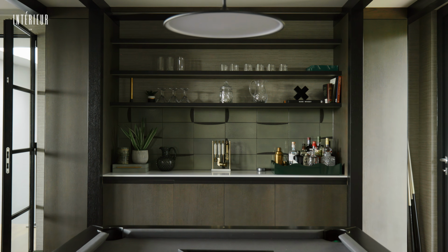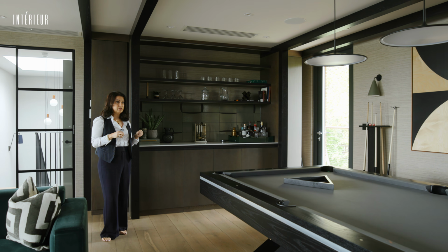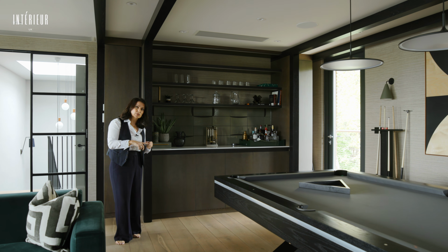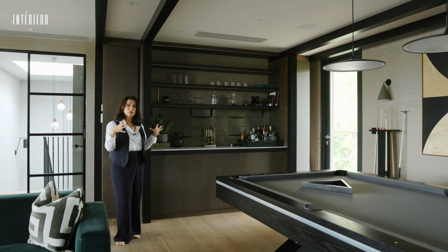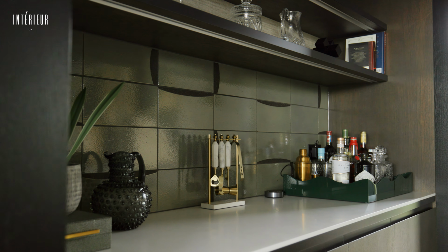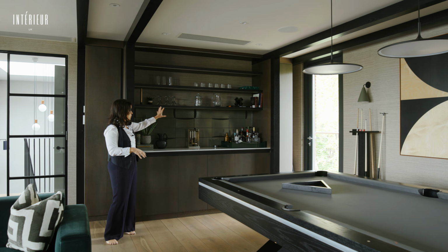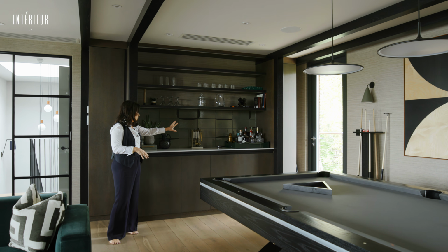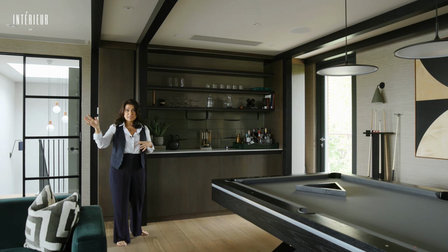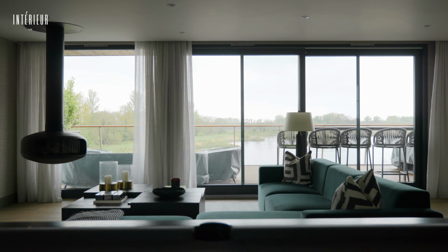If you are creating a top floor entertainment room, what we tend to do is we like to have it so you don't feel like you need to keep going downstairs to the kitchen to get ice, to get water, to get drinks. So it's really nice to keep it all contained within the floor. So what we've done here is we've created a bar. We've got a wine fridge in here with an ice maker. We've got our cocktail glasses, we've got our alcohol. And so if you're up here playing pool or sitting by the fireplace or on the terrace, you can come and have a drink here and not have to worry about running up and down the stairs.